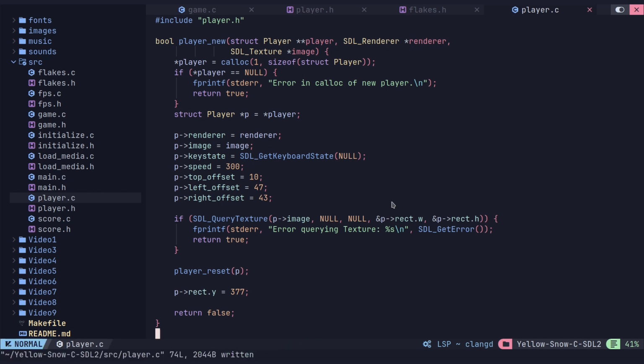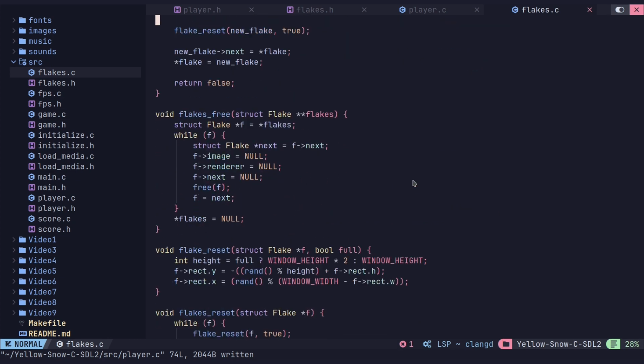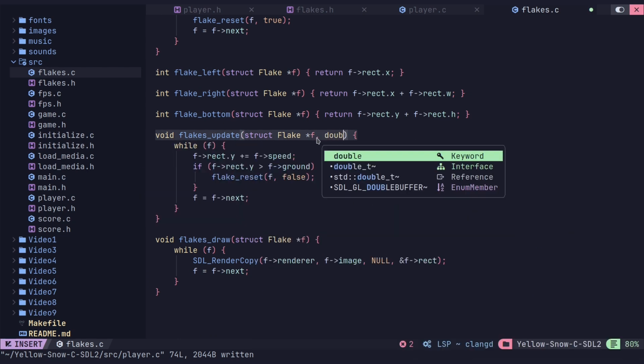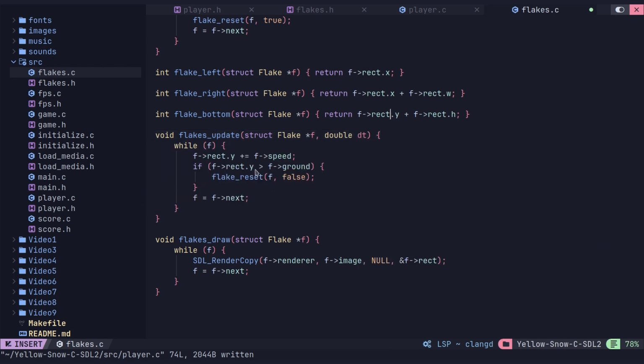So let's go do the flakes as well. The flake source code. Where is it? Flakes here. And we need to update the update function right here. So this is double dt, and the exact same thing is going to happen here, where we have the speed.